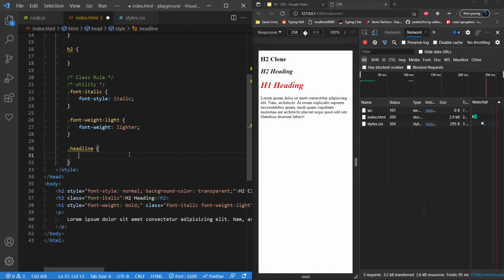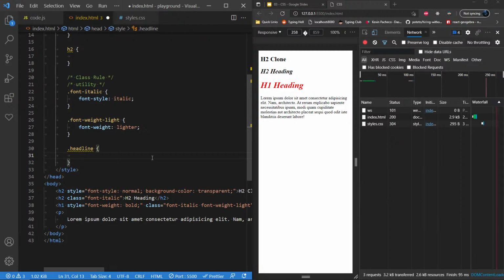All right. So let's say there was a specific style that we want to apply to all the headlines that are part of our document. Like the New York Times, the Washington Post, these news places, they all have a specific style guide. Headlines must be this big, it must be this color, it must be this style, etc. It has to be the same font family, whatever it is, Roboto or Comic Sans, whatever. Okay, they have certain rules. So instead of you having to write down these rules again and again, we can put it in a classification. That's why it's called a class. We'll classify it as something, and then whenever we need those styles, we'll add it in there.